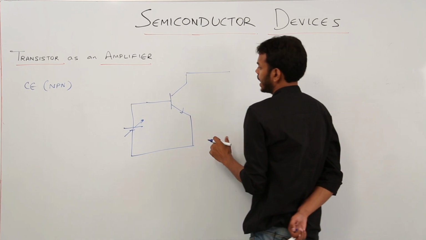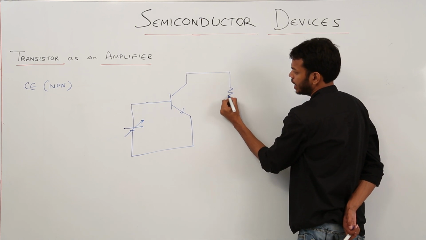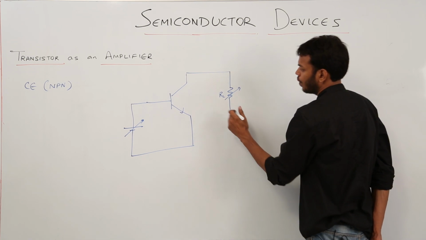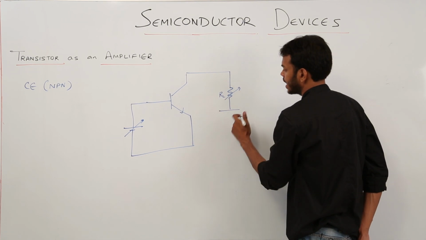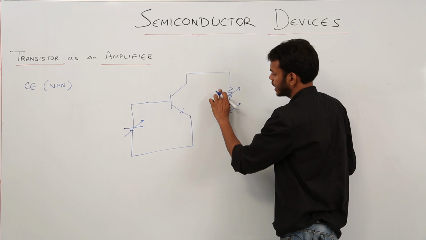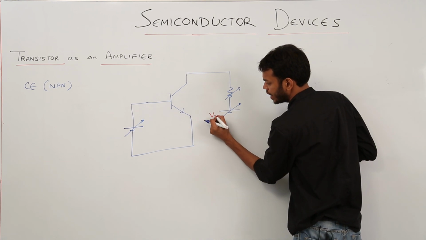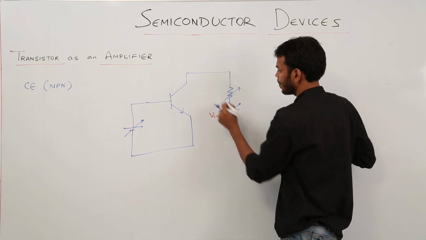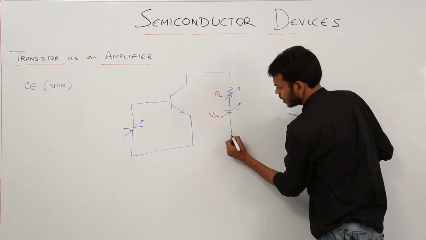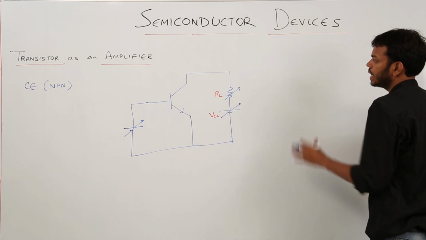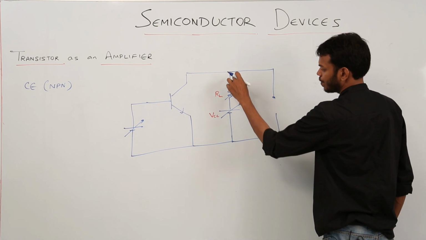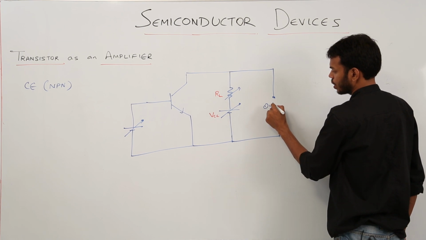First of all, connect it with a load resistance RL. This is the variable load resistor RL, and then a voltage which drives the collector emitter circuit. Let's call it VCC, the voltage between just VCC, okay? I'll be using VCE for something else. This is the other part of the circuit, and this is where we are deriving our output from. That means from this point to this point is our output.